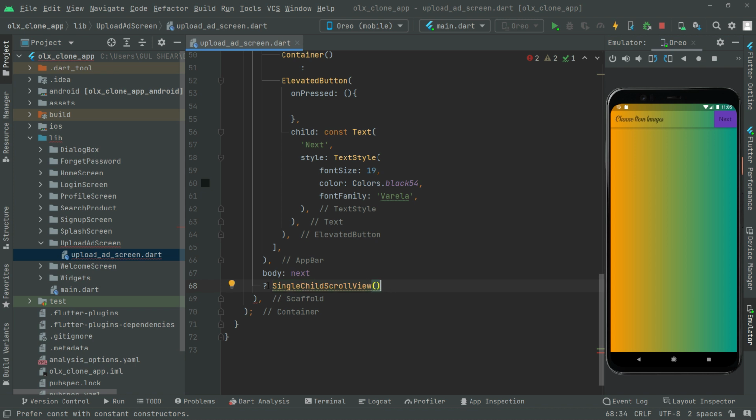So write in the if there is a single child scroll view, and in the else, on the flip side, if next will be false, then we will simply show the widget and it is going to be static. So move this cursor to the left side like that, and in here we will have else. Okay, so first let me just set the combination. Just take this down in here and the if will be down in here.